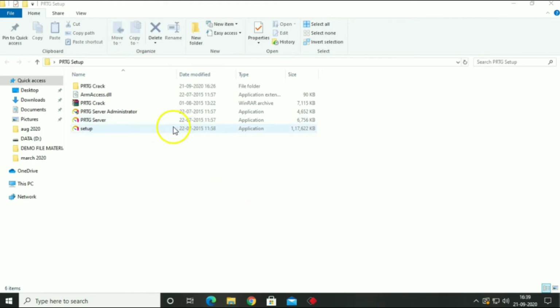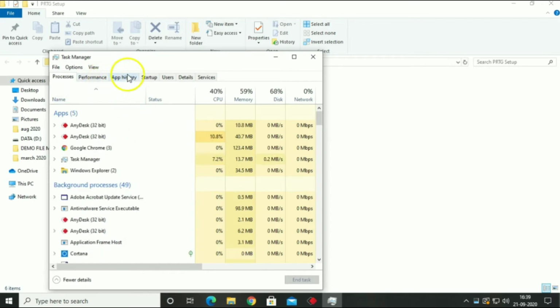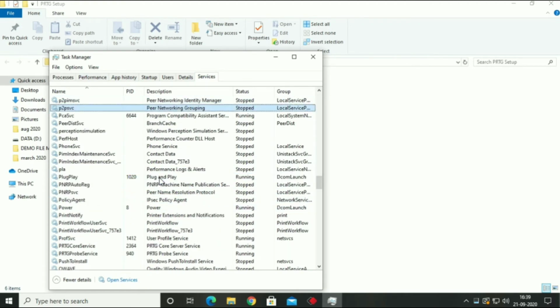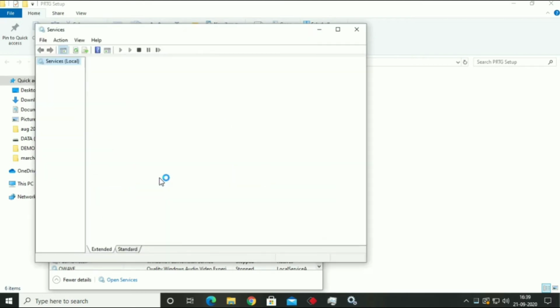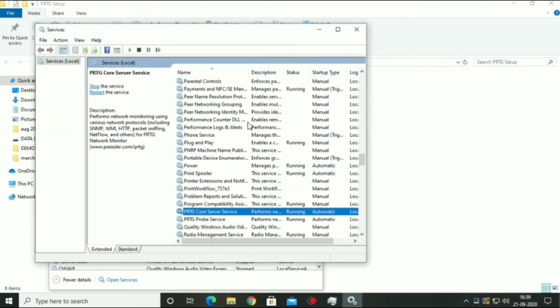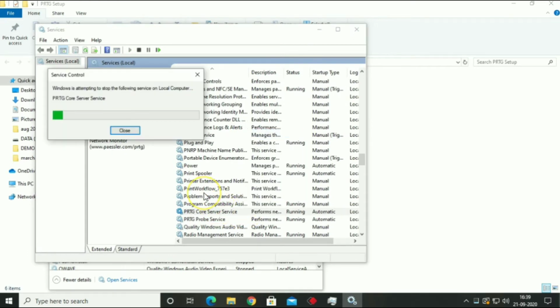Open Task Manager. Go to your services. Open services and select two PRTG services from here. We have to disable both services first.